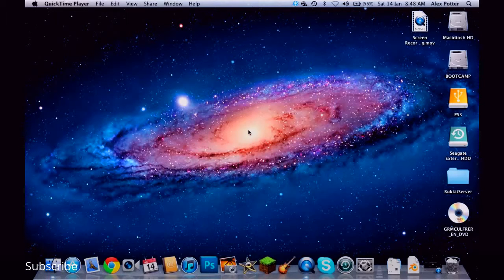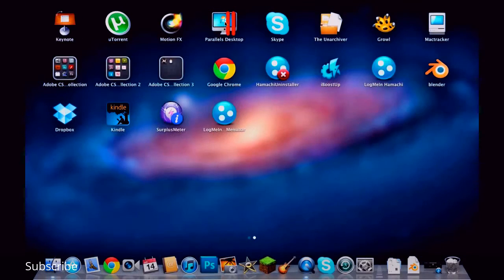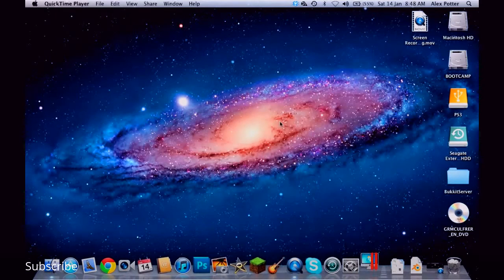or anything. So the program we're going to be using today is the shareware Parallels Desktop. Obviously you have to buy this, but I will be doing a video where I install it on VirtualBox as well, which is a free open source version. But anyway, I'll put the link to Parallels in the description. So once you've installed it, just launch it from wherever.